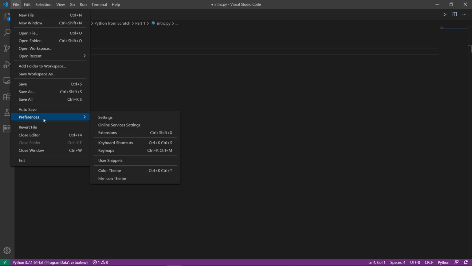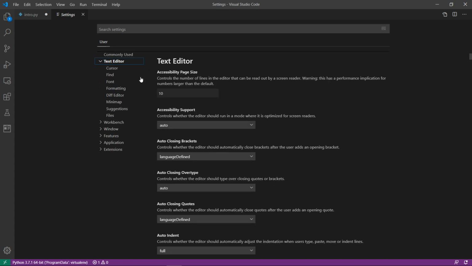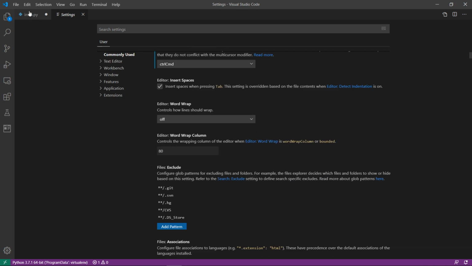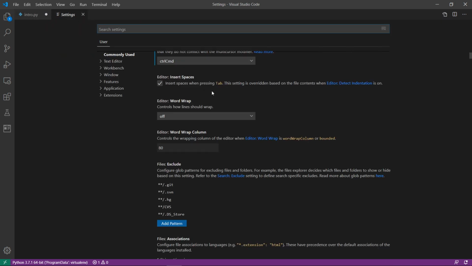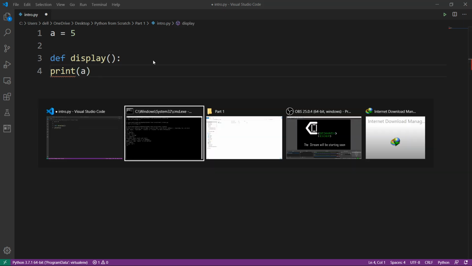Maybe I should increase our settings. Okay. Yeah, this looks better. Now, if I want to execute this, I will probably get an error.